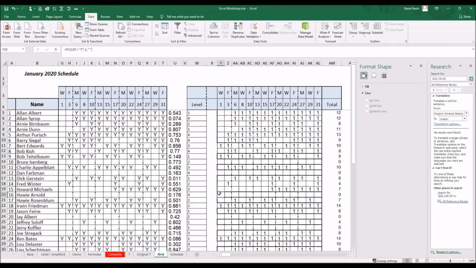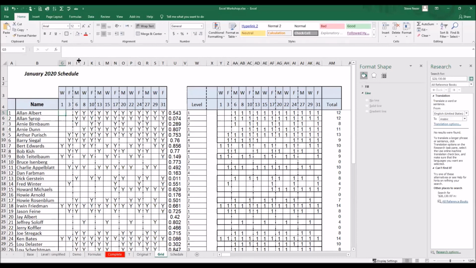That's the sort. Another thing that I find very useful, and I use it quite a bit here, is that in the end I'm not interested in the people that do not want to play on a given day when I do the schedule. They're not interesting. I want to see all the Ys for the first. They're scattered, and not alphabetic. There is a function called filter.